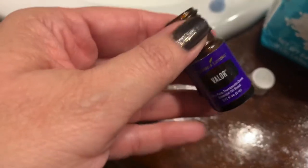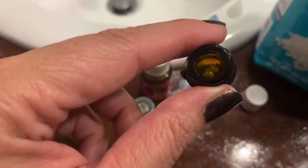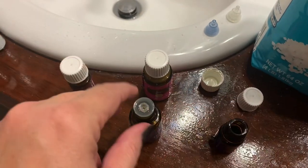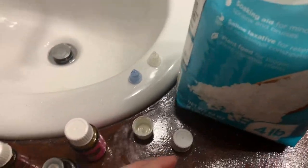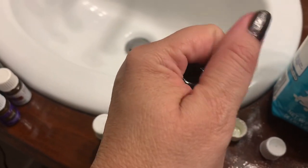And now we have this other empty bottle. I usually keep them. This has a tiny bit left in there, maybe a little more than I want. I might want to use some of that before I do this little trick, but I'm going to show you here. So this is what I do. I take some Epsom salt and I take my hand and I will form like a little hand funnel around the top of it, okay?